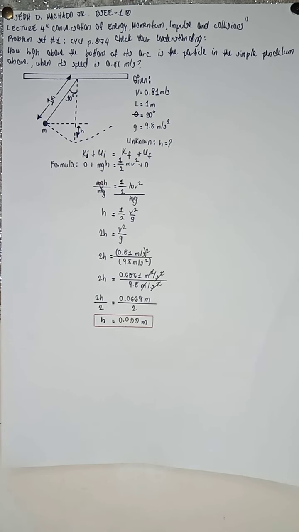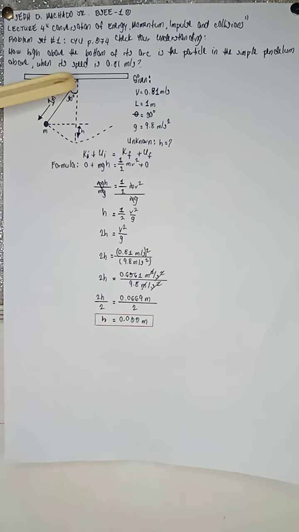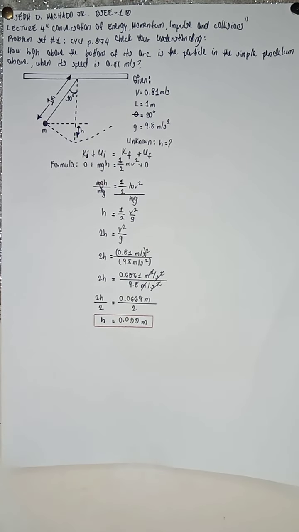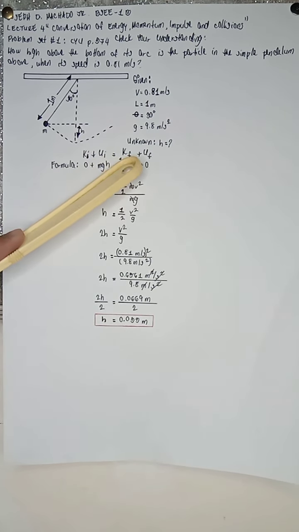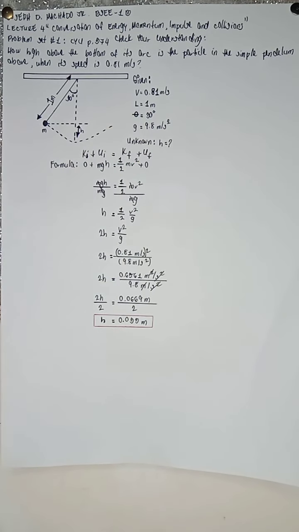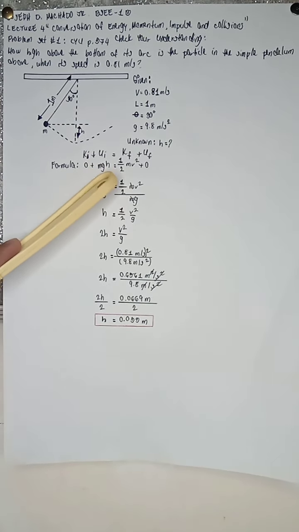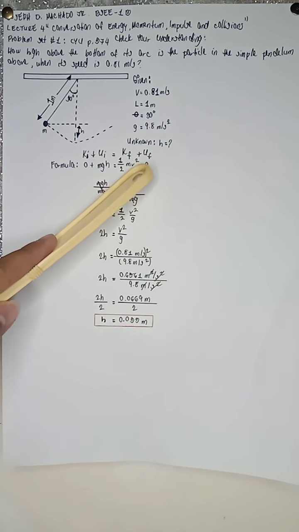Solution: we are neglecting non-conservative forces, so we write the energy conservation formula relating the particle at the highest point, initial, and the lowest point in the swing, as K initial plus U initial is equal to K final plus U final. Since the particle is released from rest, the initial kinetic energy is zero. At the lowest point, we define the gravitational potential energy to be zero. Therefore, our conservation of energy formula reduces to 0 plus mgh is equal to 1 half mv squared plus 0.